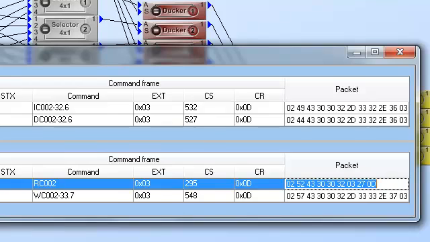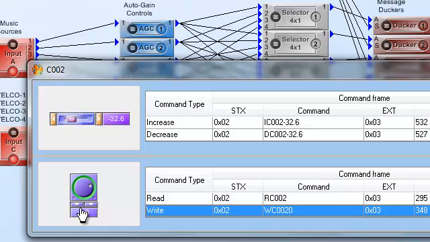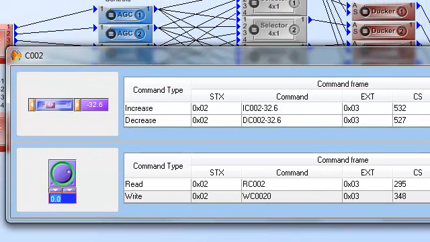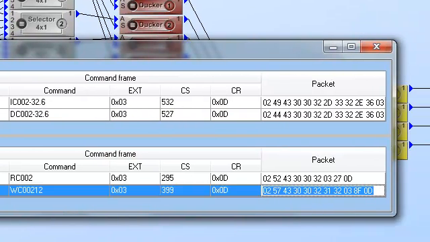Now, that's to set it at a certain value. If I wanted to say normal, maybe it's going to be 0 dB, then there you go. That's 0 dB right there, and that's the write command we would need you to send. And let's say for high volume, we want to be at plus 12 dB, and there you go, plus 12. That's the command string you would need to send us. So just copy and paste that in. Easy, right? Good.